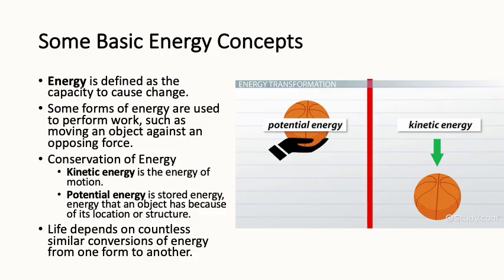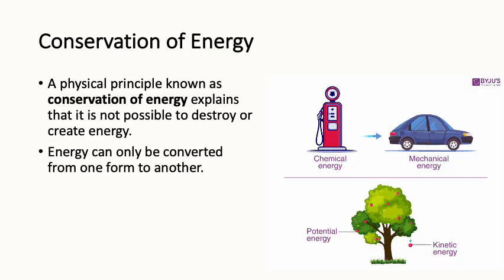One of the most important ideas in science is the conservation of energy. This principle tells us that energy cannot be created nor destroyed, it can only be converted from one form to another. That means every biological process, from muscle contractions to thinking, depends on transforming existing energy rather than making new energy from nothing. When cells take in energy-rich molecules like glucose, they are not creating energy. They're converting chemical energy into forms that can be used for cellular work. This idea helps explain why organisms must constantly acquire energy from their environment and why energy flow, not recycling, drives living systems.